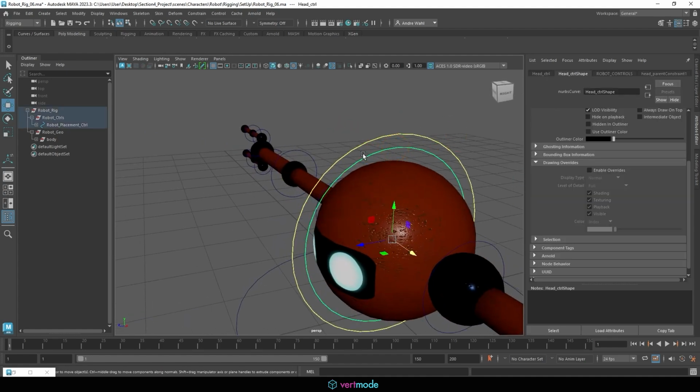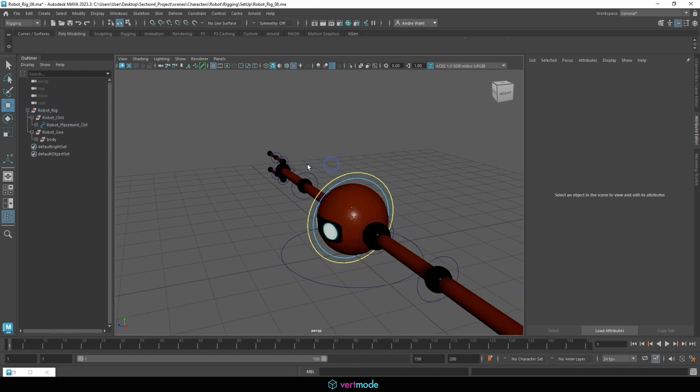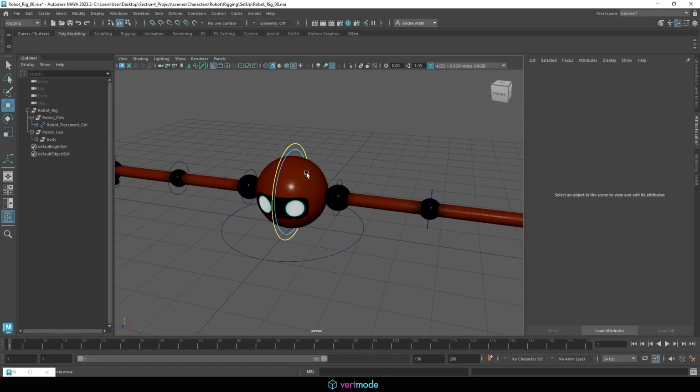I can then come to the next one here. You'll notice it's in the same spot. I can enable control overrides, and I can set this to be a different color. Maybe I'll set this to be something like orange, so it stands out from yellow, but still has a similar theme. I don't really want to use brown. Where's a nice orange color here? There is no orange in the index. I usually have a different tool I use for this, so maybe I'll pair this with something like light blue instead, and we'll call that good, but there we go. So you can see those are distinctly different controls.